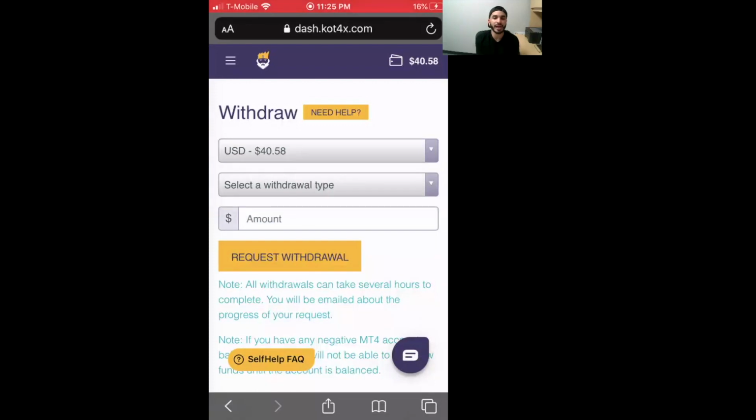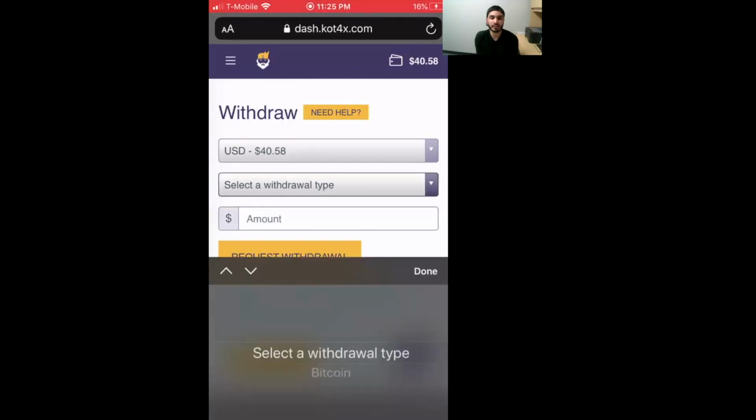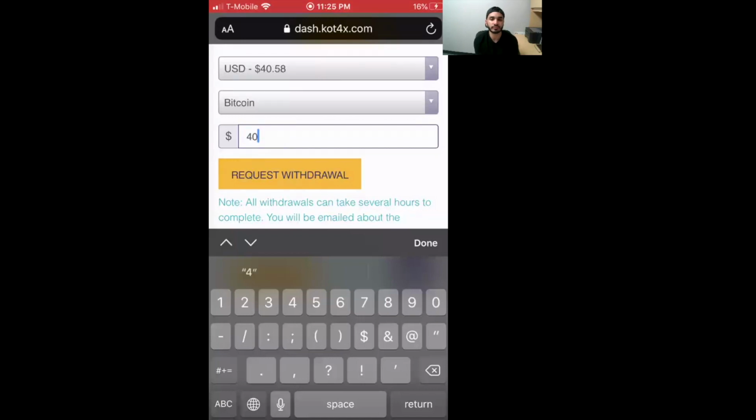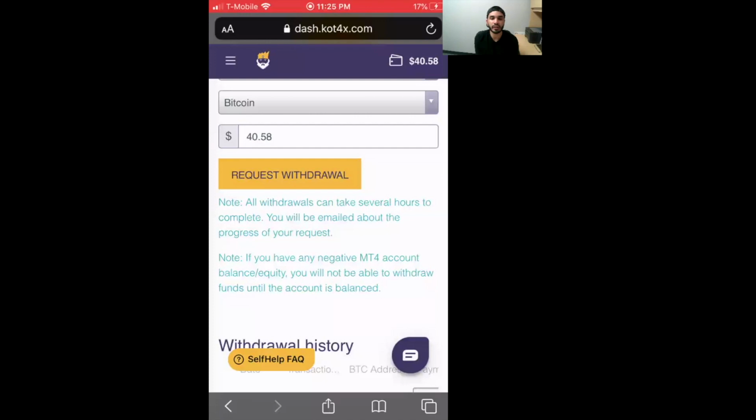And then the withdrawal type is always going to be Bitcoin in this case, unless you want to deposit in other ways through other brokers. And then the amount is going to be $40.58. And then you're going to click request withdrawal. And so what happens is we're going to be directed to a payments page where it's going to ask for that withdrawal address.